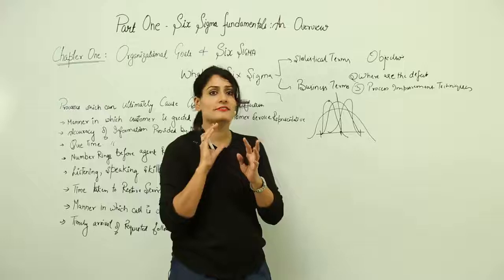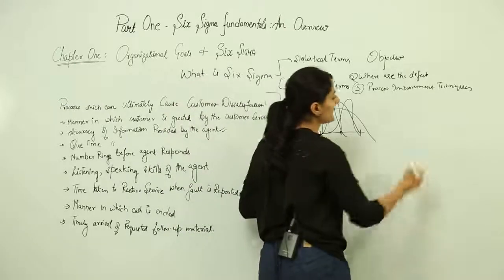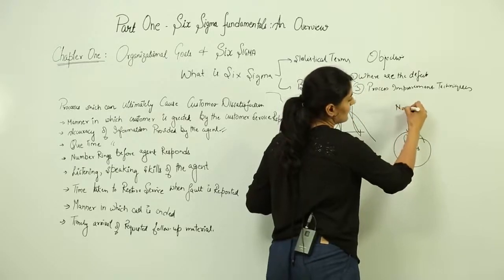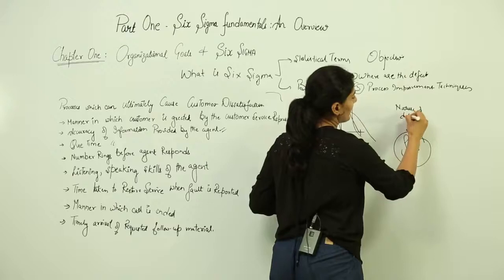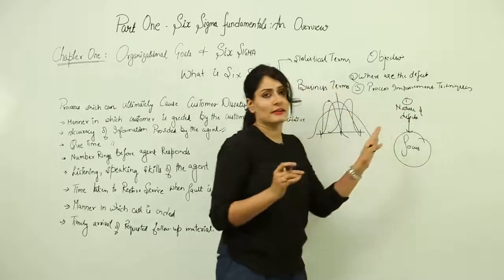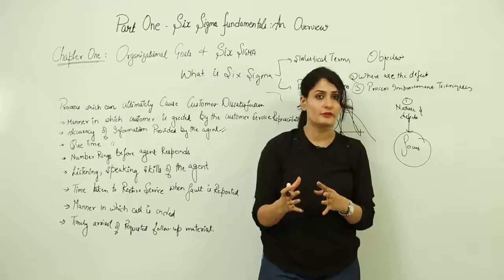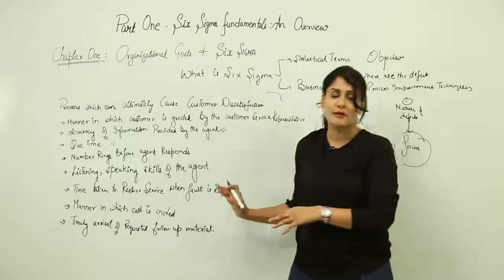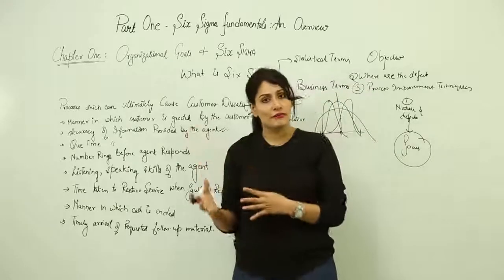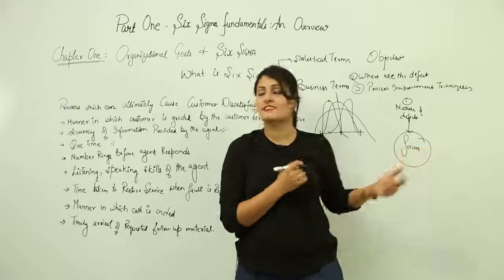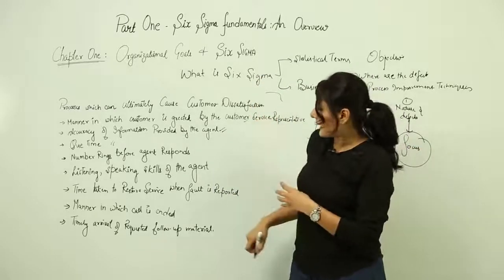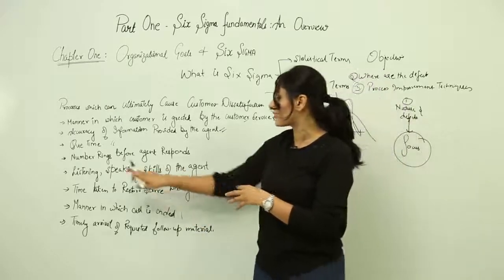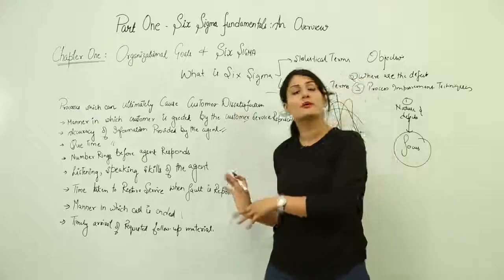So the focus of the Six Sigma process would be on four things. The first thing is the nature of defects. If you're using this methodology, you have to first find out the nature of the defects, whether it's due to a human error, a technological error, or a software glitch. Like here, the manner in which the call is ended, or the listening and speaking skills of the agent, all these are human errors.